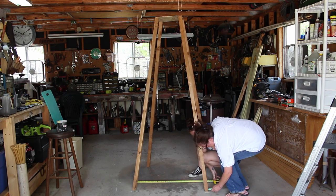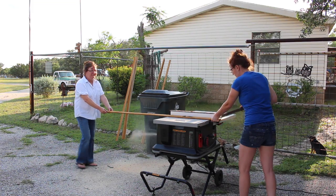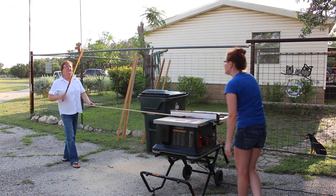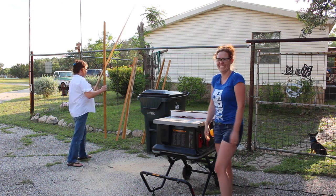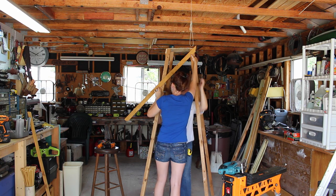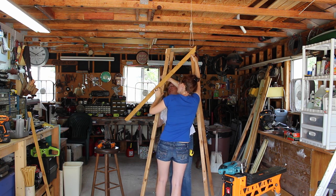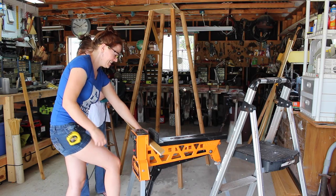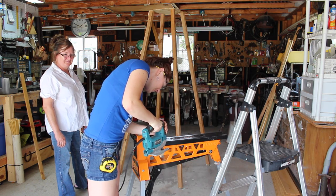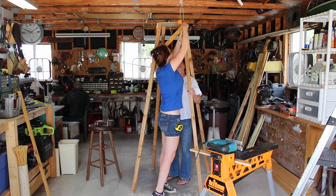I moved back to the table saw and started cutting up the slats that will make up the X's you see on all windmills. I chose to use cedar fence pickets so the entire base would be made of cedar and have a uniform look. To start adding the slats, we first determined how tall we wanted the top X to be. I would hold one of the boards in place while my mom marked it, then I'd take the board over to my super jaws and use my jigsaw to cut along the lines.